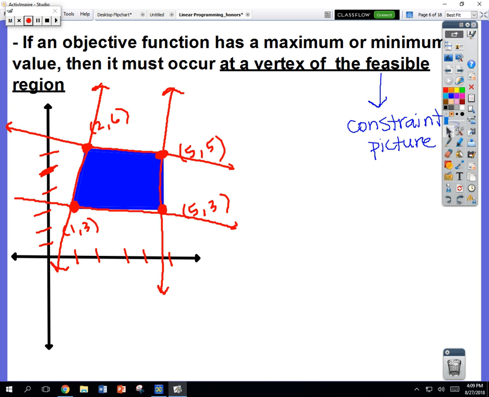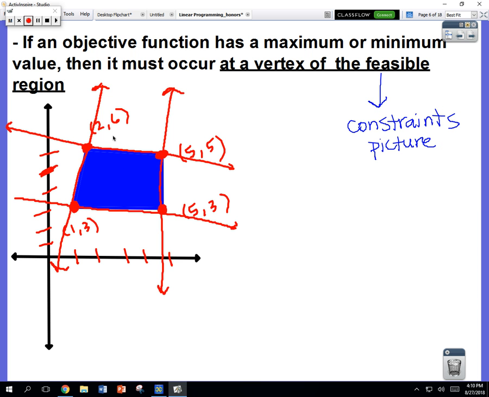So when we talk about a problem, and you've got this linear programming problem, all these different lines are graphed, and all of this stuff in the middle is considered the feasible region based on what the word problem said, and based on all your different constraints. So at each corner or vertex of your feasible region is a vertex. And this is how you're going to determine which one's the maximum or the minimum. So one of these would be the maximum value, one of these would give you the minimum value. So let me give you an example.